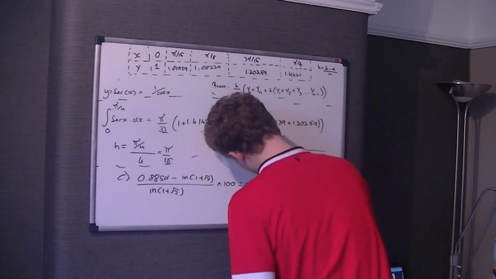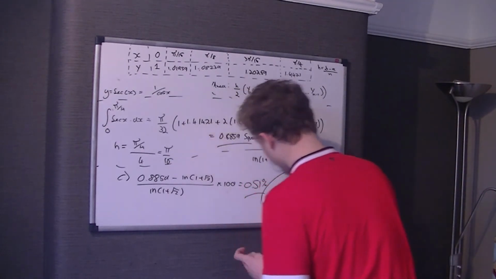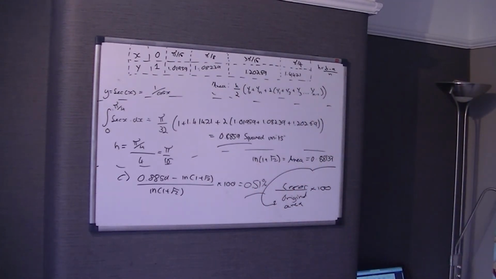And as you can clearly see, the area that we found is an overestimate, because if you think of what this sec x graph is, it's 1 over the cos graph, and the cos graph looks something like that. Hopefully it's self-explanatory that because it's on a curve, we're going to be overestimating the area. As I said, if you didn't get that, it doesn't really matter. Just trying to give you a bit of background to why we do this, because obviously we're not going to have a negative percentage error.